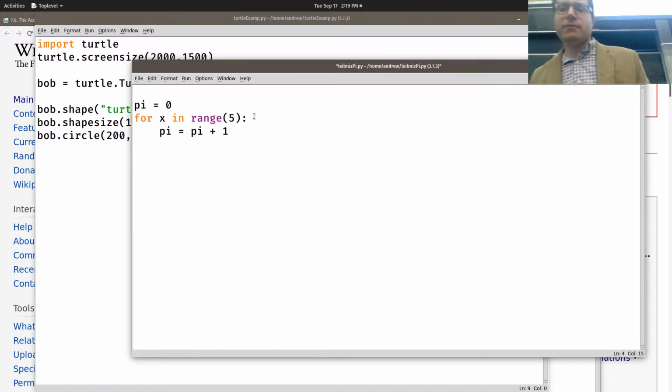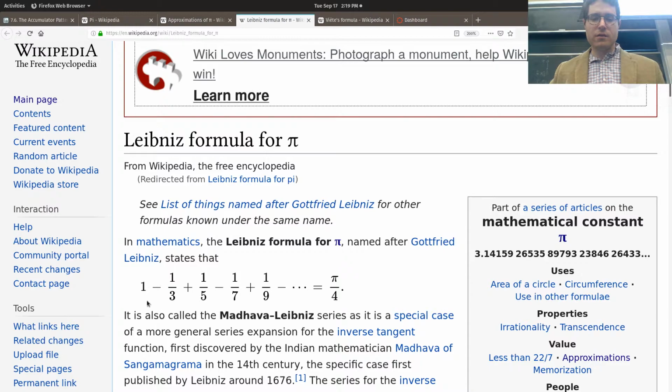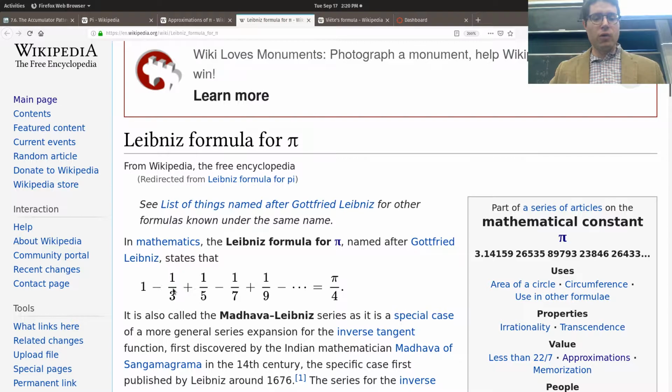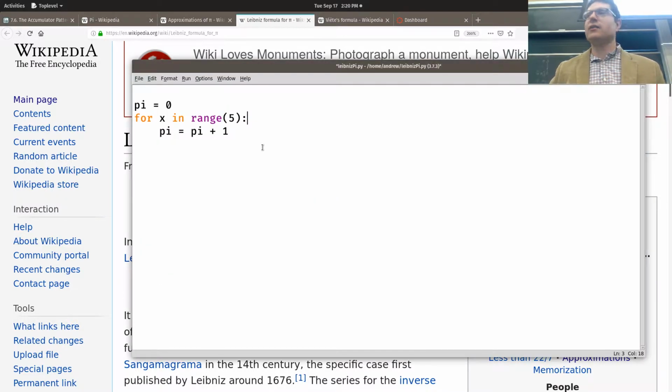But the second time we add something, so 1, then -1, then 1. So we add, then subtract, then add, then subtract, then add, then subtract. We could also start out with our value 1 and subtract the first time, but I think it's easier if we do this. If this is index 0, 1, 2, 3, 4, then we want to add on the evens and subtract on the odds. In other words, we want to flip from adding to subtracting, right?